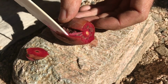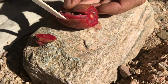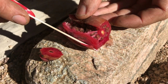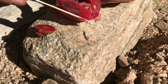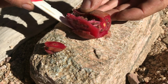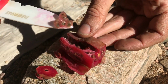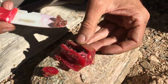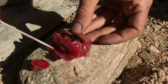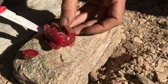Now you can start to see that fleshy fruit on the inside. So that's what we're after, that kind of beet red, pinkish fruit, sort of fleshy. Smells really good. It is full of seeds inside of the cactus fruit, and they are hard seeds. It's not gonna hurt you if you eat some. Like when you eat a watermelon, you usually take in some seeds and then you just spit them out. So it's possible, but yeah, you're not gonna want to just crunch down on tons of those seeds.